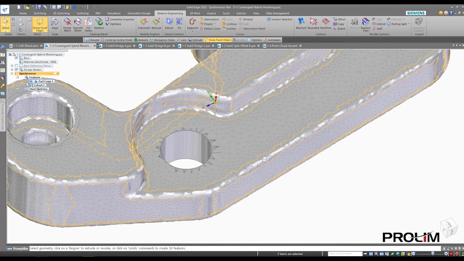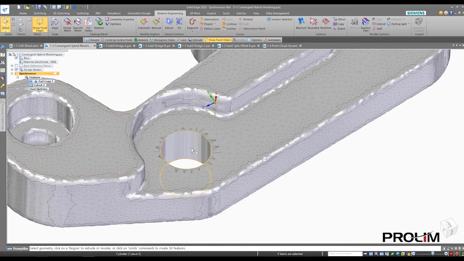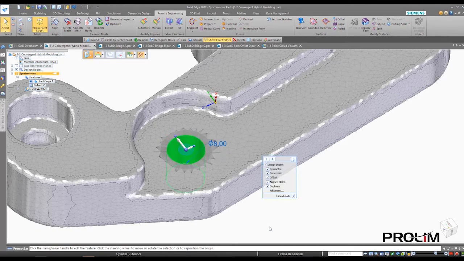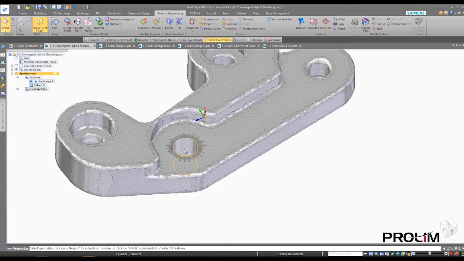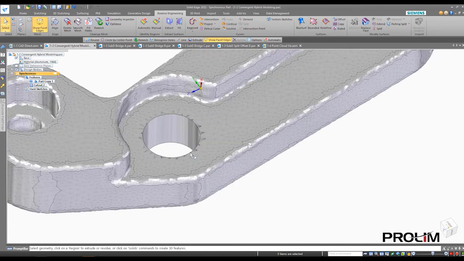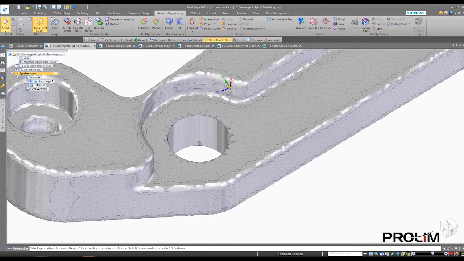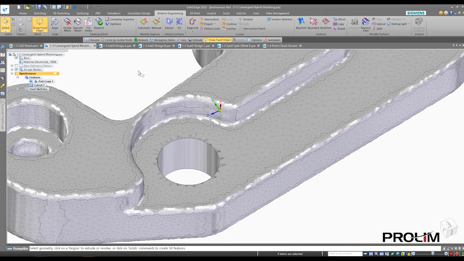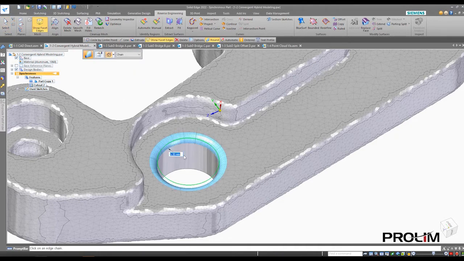So now we've got a cutout, so it is a feature, and in fact I can even select this and go as far as making some modifications to this just as I would in synchronous technology. And now I've updated. So really cool technology of using this hybrid functionality within a BREP. So again, process improvement is key and one thing that I really try to hone in on as much as I possibly can. So let's go ahead and add a round to this feature so you can see a little bit more. We'll do 1.5 is good.